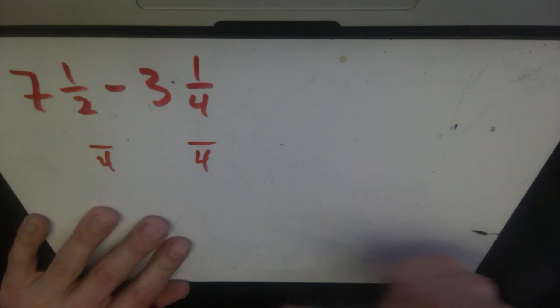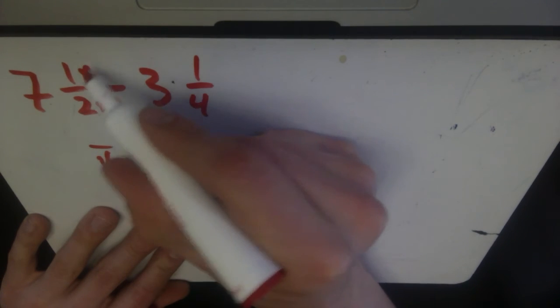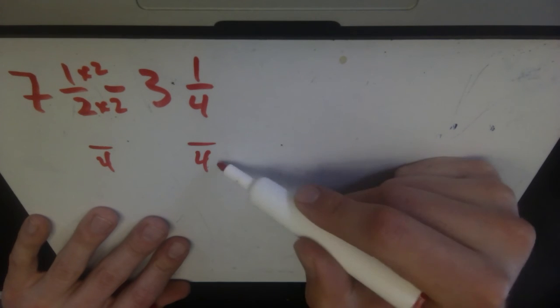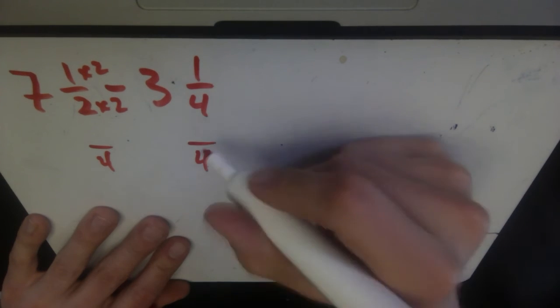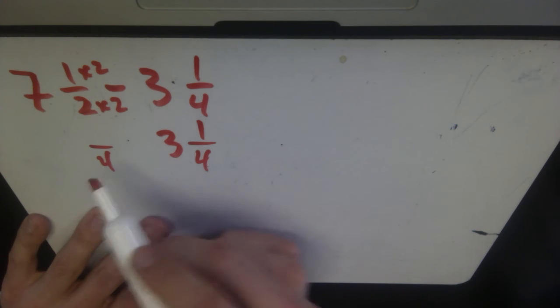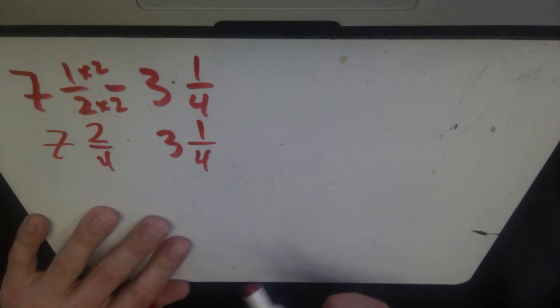So 4 there, 4 there. To get to my 4, I had to go 2 multiplied by 2. So I can multiply the top by 2. Did I have to do anything on the bottom to get to this 4? No, I didn't change it at all. So do I have to do anything at the top? No, it stays the same. 1 and 3 comes down. 1 times 2 is 2, and leave my whole number 7.